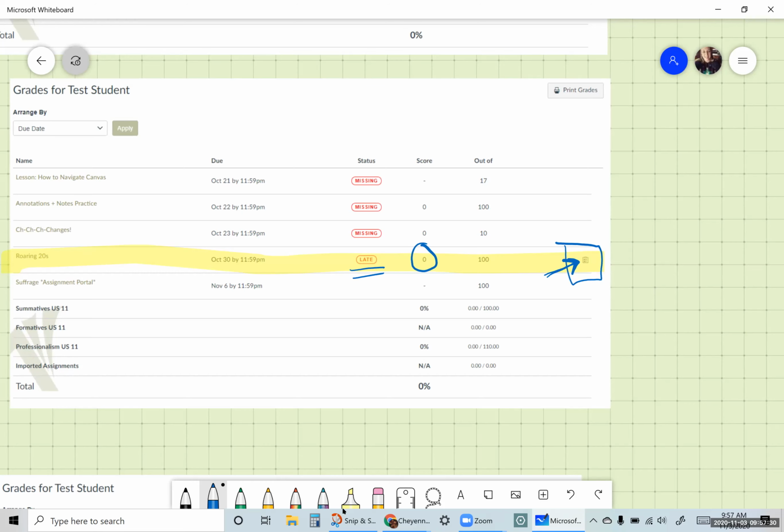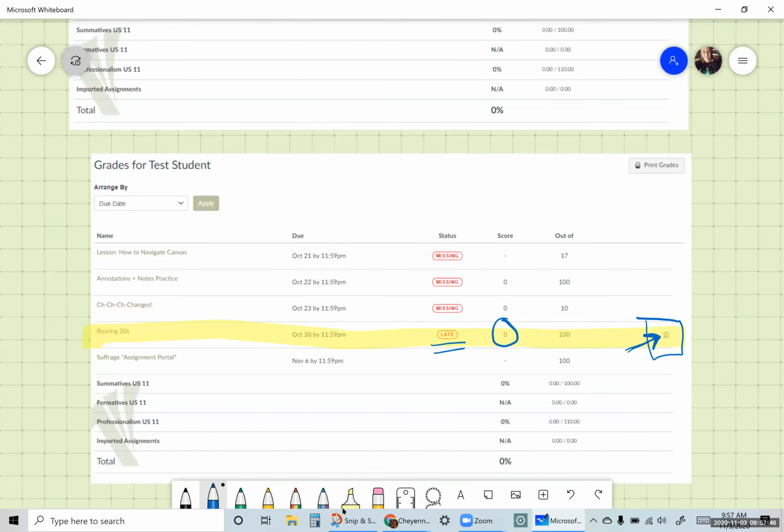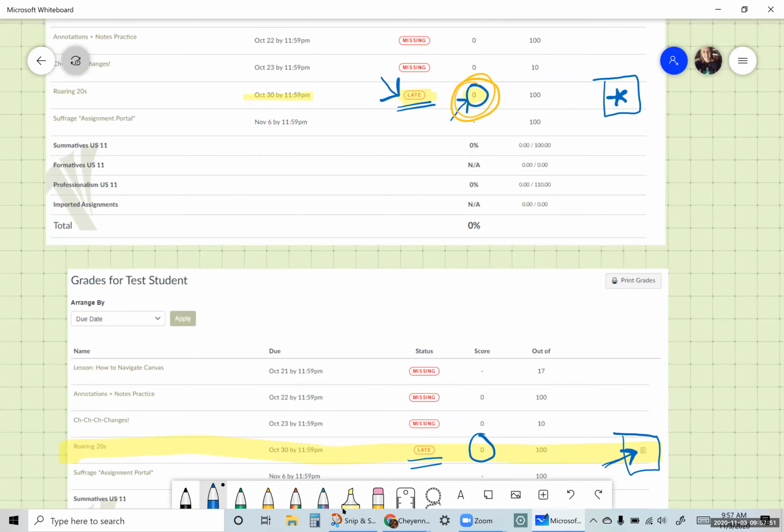So it's a very minor difference, and I do wish the difference between a program assigned 0 and a teacher assigned 0 was more noticeable. Unfortunately, I don't design Canvas. I don't make those decisions, but that is something that I want all of my families and students to get accustomed to looking for. All right, if you're seeing this little clipboard here, that means your teacher gave you the grade.